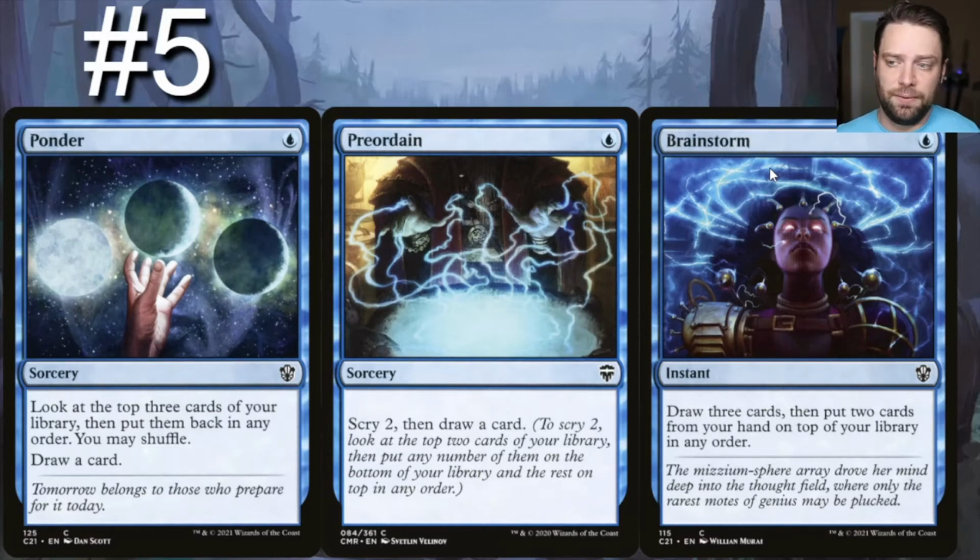So it's really great. Preordain says, scry 2 for one blue, scry 2, then draw a card. Heck yeah, put those crappy cards to the bottom and draw that great card on the next one. Brainstorm. Draw 3 cards and put 2 cards from your hand on top of your library in any order. Get rid of that junk, shuffle it away with a fetch land, whatever it may be, from your hand. And it says just draw 3, put 2 back on top. Bar none, the best cantrip ever printed. And this is a card that gets to get played in basically every blue deck.